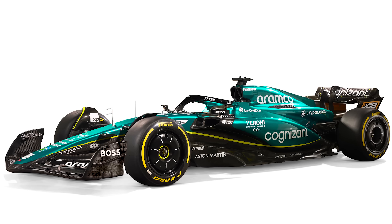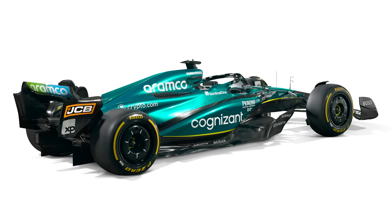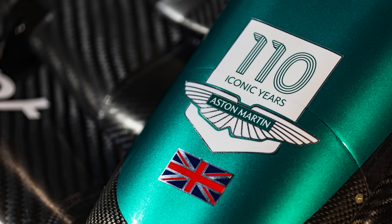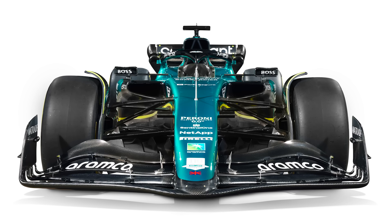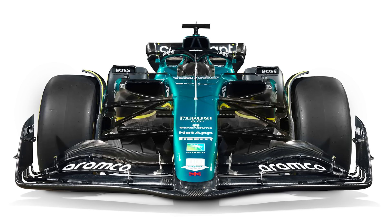Looking at the livery — well, it's the same as last year's really, so not much to add. It's a bit like I said about Red Bull: it's the Aston brand, and if it ain't broke, don't fix it, so not a massive shock to see the green sticking around. The only thing I'll add is that it doesn't always stand out on track in the same way it seems to at launch or in the launch material — but maybe it's just me, let me know.